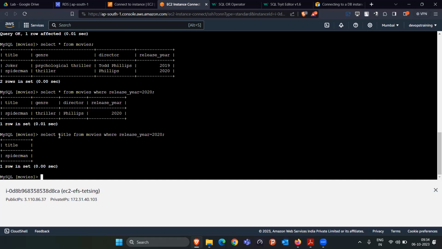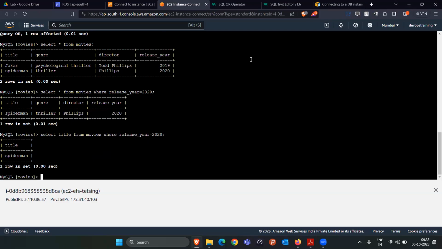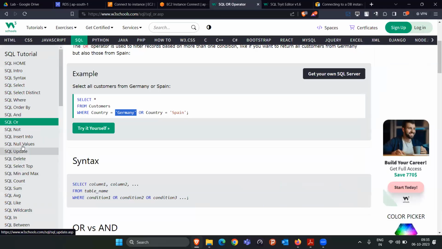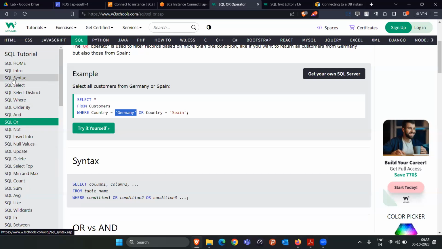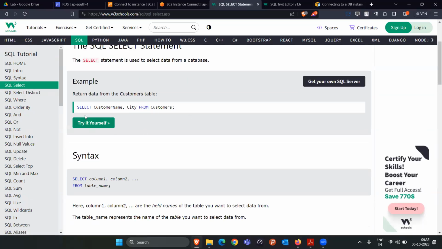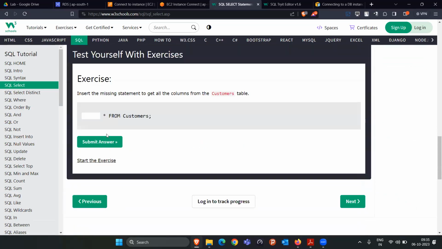For this particular purpose only, we create the database. So you just have to do this practice. At any time in your free time, if you want to learn a little bit about the database, you can come to this. If you learn up to here, like average, that's more than enough for you. Just try to start from the SQL syntax, right? From here, they will give you some examples. You can click on try it yourself. In the later part, they test your knowledge also.